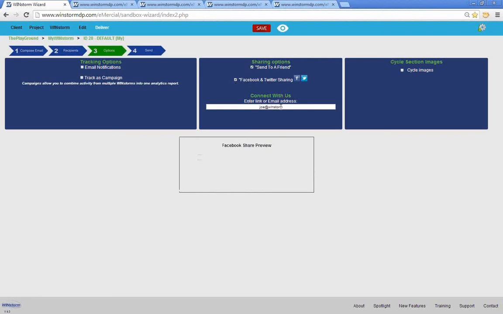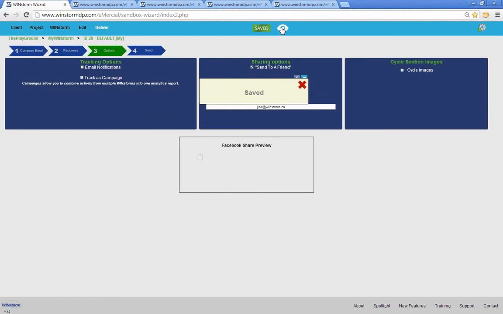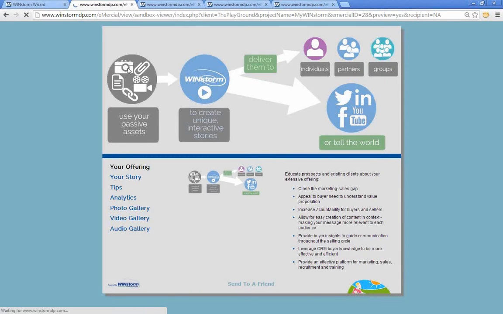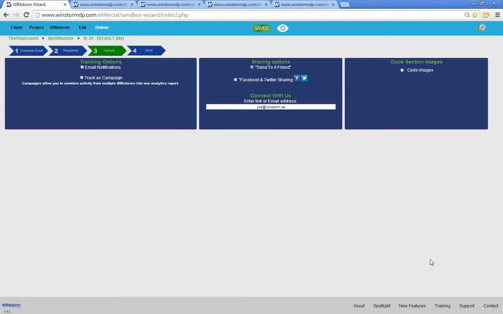I've typed in the email address and it's incorrect, and I've done that purposely because I want to show you that the email address will actually be validated when I hit the send button. The validator will actually tell me whether or not I'm missing any of the components in my email address or in a URL. So in this case here, if I hit send, it will say that it's invalid. I will then add .ca and then continue along. By selecting all of the options, you will see now that I have my sharing, my connect with us, and my send to a friend. And those are the added features and upgrades in version 4.3.